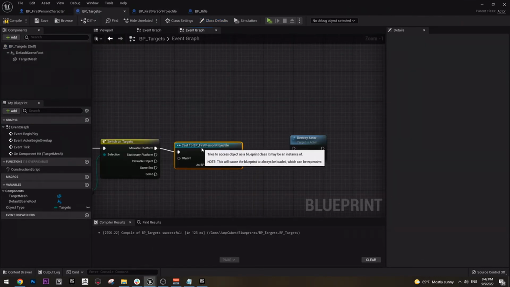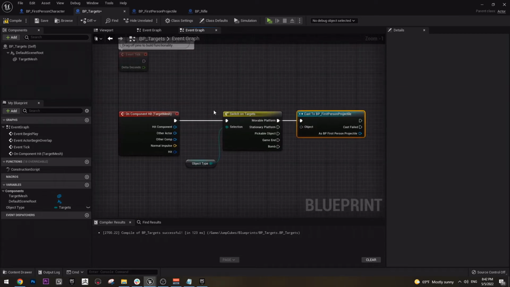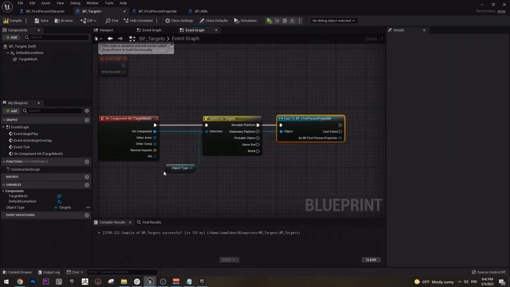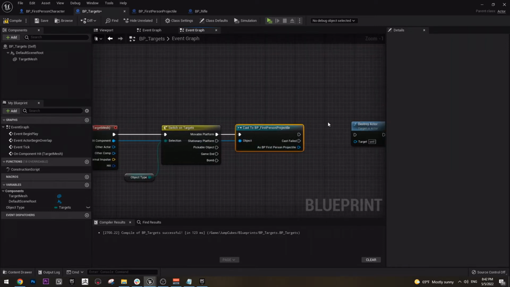So we actually need to cast to it to check if this hit component is the one that's hitting our target. Because we will have other things that are going to hit our movable platforms, for example the AI. If the AI hits it, it's okay, but for example the movable platform can actually interact with the stationary platform and hit it, and that will trigger it to destroy it, but we don't want that.